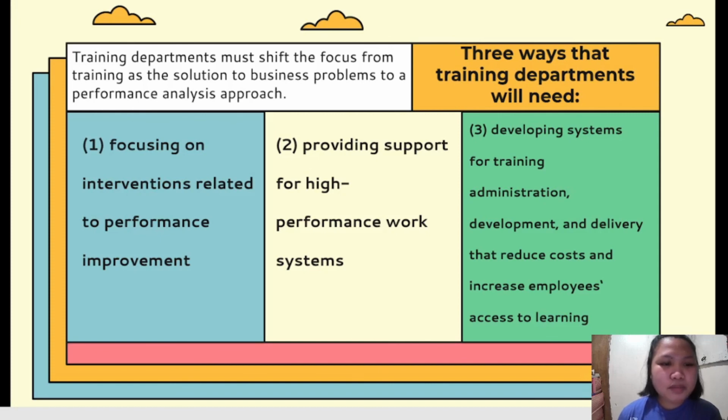Training departments' responsibilities will likely include a greater focus on systems that employees can use for information, such as expert systems or electronic performance support systems, on an as-needed basis. In the future, the emerging interest in collecting and using big data related to learning, training, and development will continue to grow.